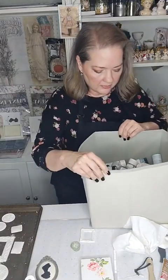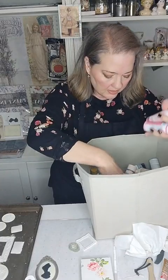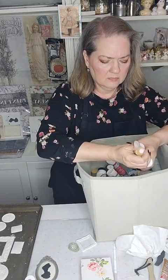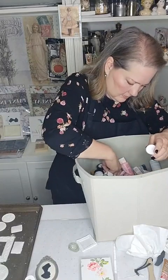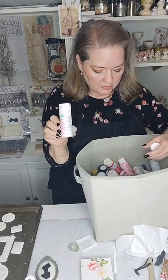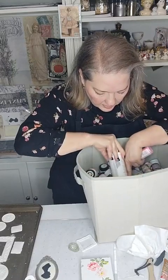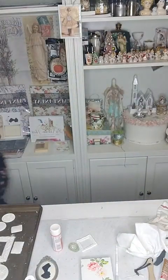Let me grab, I have different kinds of pinks in here. I have a pearl pink. I love Martha Stewart's craft paints. Baby pink. Nope, I don't want to do that one. Poodle Skirt by Martha. I don't know. I think it needs a touch of pearl pink, so I'll do that one. I really didn't plan on the pink for this.